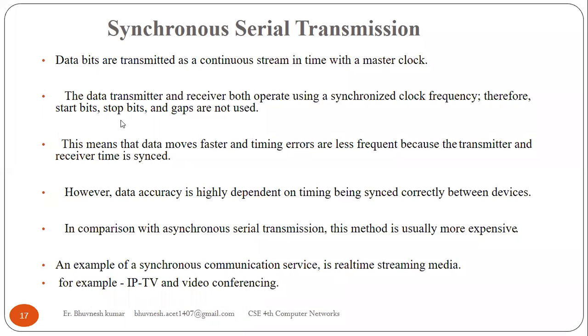Okay, this means that data moves faster and timing errors are less. In synchronous, data will move faster because both the sender and the receiver are synced. They are present at the current time. The sender is sending, the receiver is receiving at the same time. And timing errors are less frequent because the transmitter and receiver time is synced. However, data accuracy is highly dependent on timing being synced correctly between devices. Okay, so an example of synchronous communication service is real-time streaming media. Online live streaming is an example, like IPTV. Video conferencing is synchronous serial transmission.